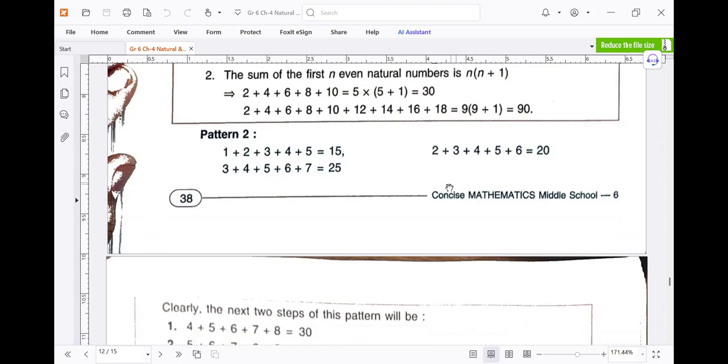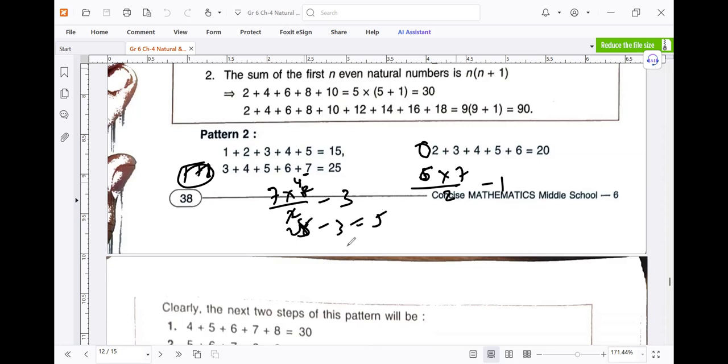Mute, divide by 2. Here this is 2 plus 1. This is n is 5 plus 1, right? It will not work for it. If it does not start with 1, 1, it will not do this, right? But here what you can do is n, which is 5, that is 6 into 7 divided by 2 minus 1, right? Because it is 1 here. Here also it is 2. So it is 7 into 8 divided by 2 minus 3. You get this, right? Because 1 plus 2 is missing, so this 3 you have to subtract. There is total 7. So it is what? 28 minus 3, which will be 25, correct?